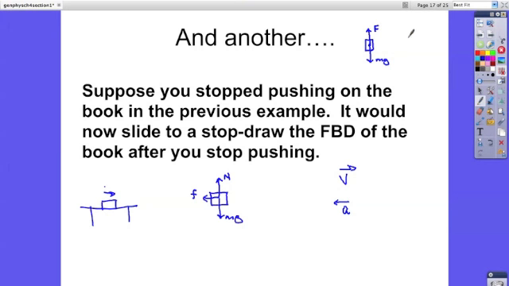This could be that ball that was suspended from the ceiling. The free body diagram looked like this, only the upward force was tension, and that wasn't moving. So this is the diagram for an object that has vertical forces on it, but is in equilibrium. Might be moving, might not be moving, but it's not accelerating. So free body diagrams tell us about acceleration. They don't tell us anything about velocity.